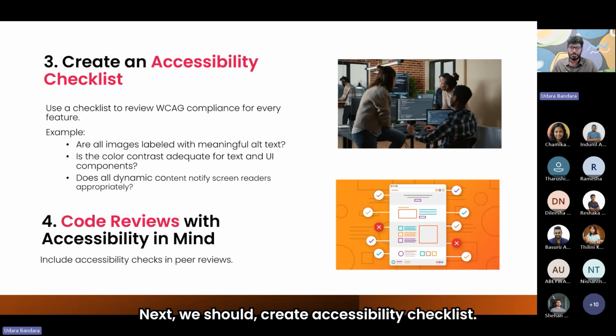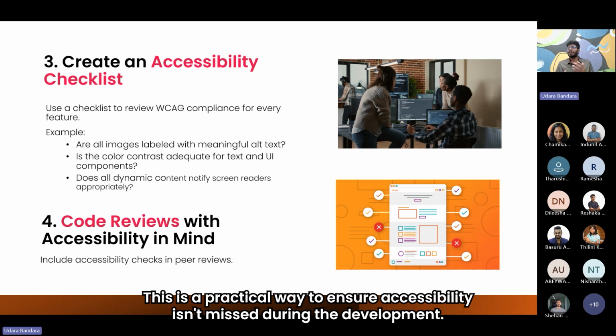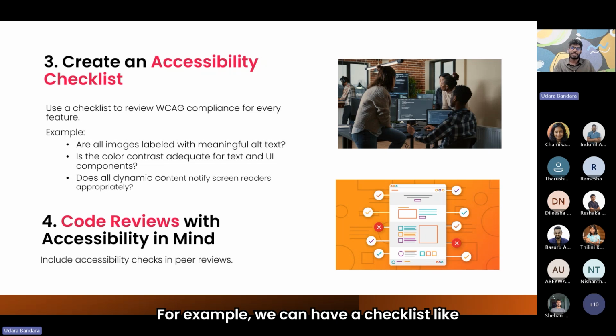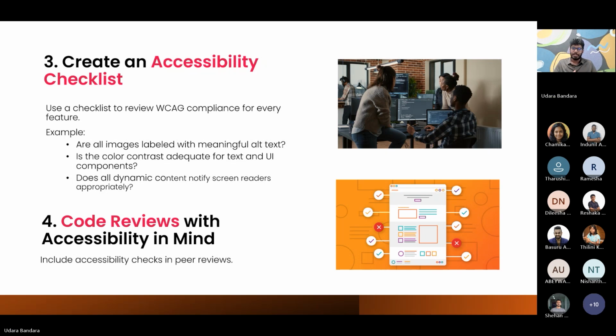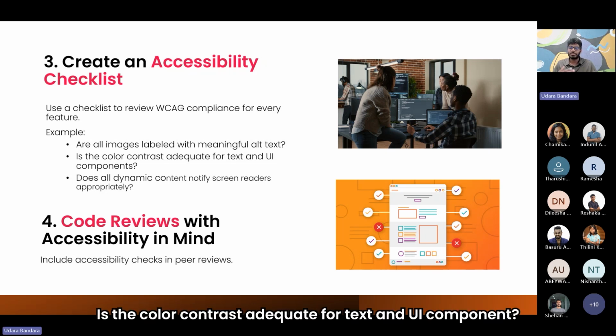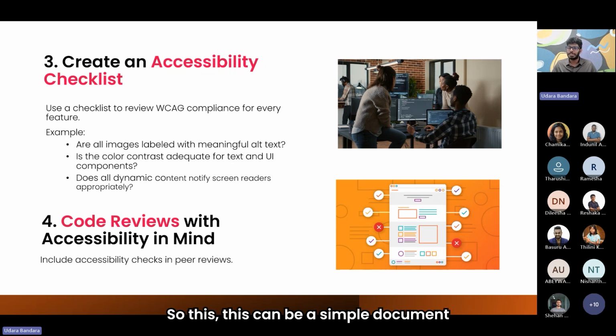Next, we should create an accessibility checklist. This is a practical way to ensure accessibility isn't missed during development. For example, we can have a checklist like: are all images labeled with meaningful alt text? Is the color contrast adequate for text and UI components?